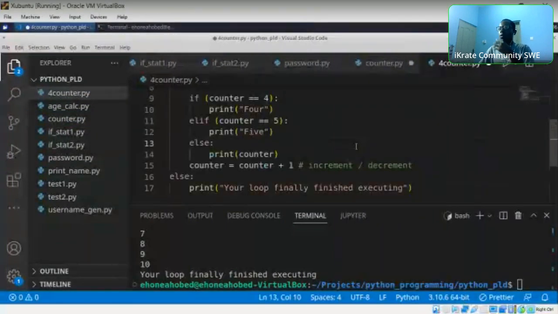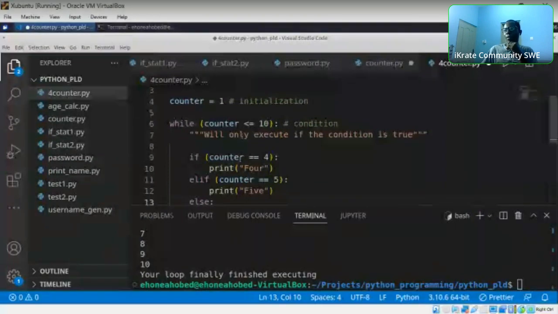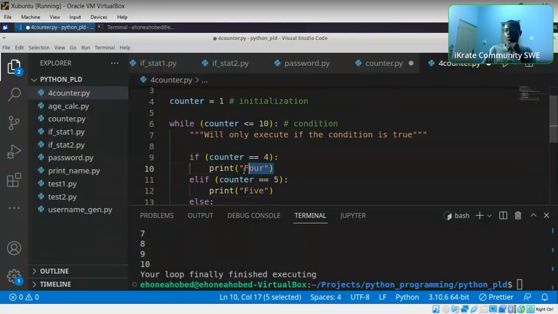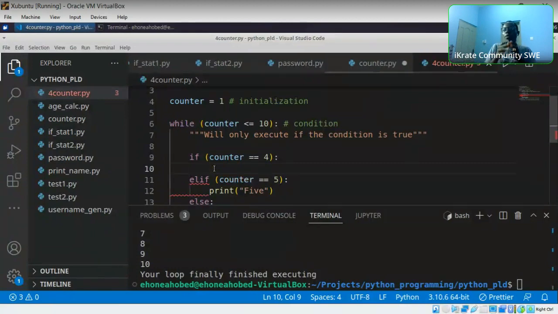Okay, so we check if counter is equal to 4. Then we are going to do something. What are we going to do? We said we don't want to print 4. Here, if you are printing something, fine. But then if counter is equal to 4, we want to skip that one. Remember, I said there is break for stop and there is continue for skip.